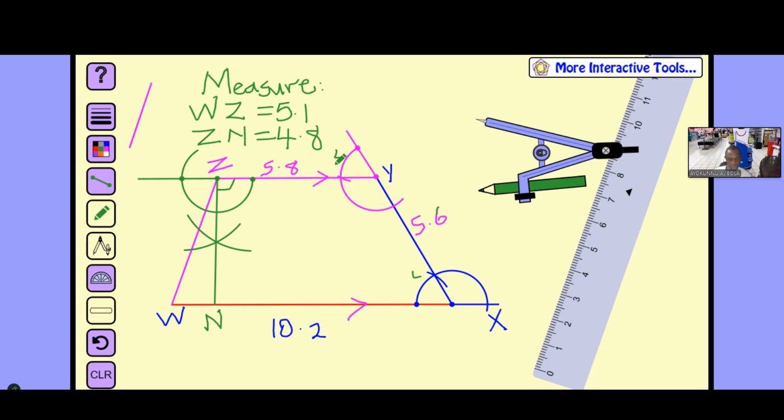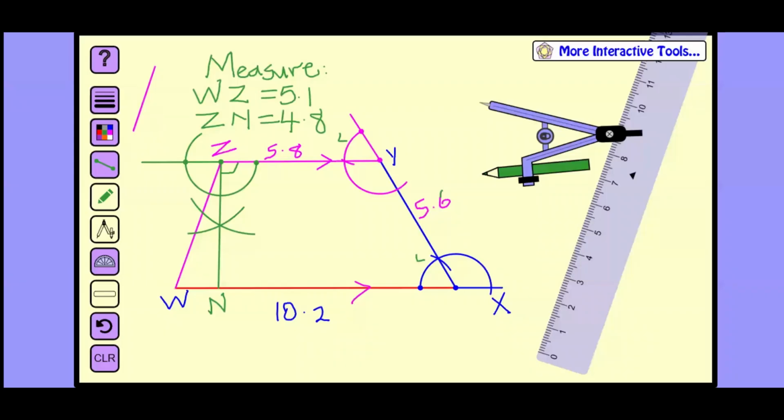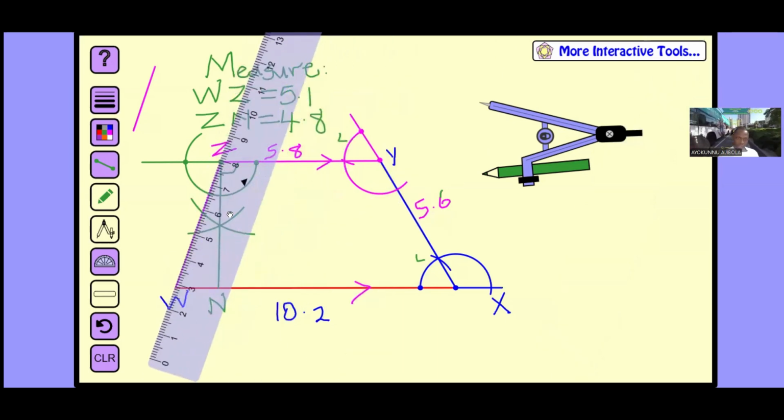Okay, it's the same question, right? So what did they get for their measurement of WZ and ZN? You said 5.2 for WZ, right? Yes. What about ZN? 4.9. Okay. I mentioned the other time that I got between 4.8 and 4.9, I just picked 4.8, probably because of balancing the ruler.